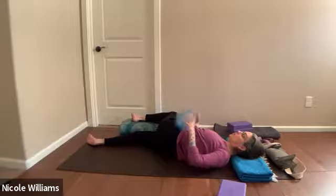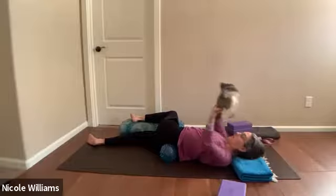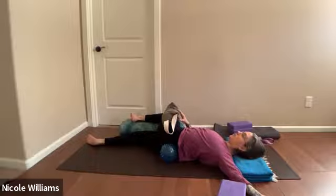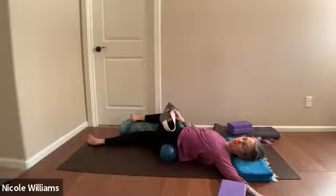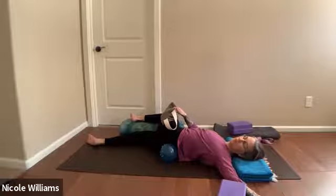But use a ball if you've got one at your sacrum. Add a sandbag to that outer left leg. Open the left arm. Turn your head to the left. Yeah, feel this whole centering operation we're getting in the final moments here to access the hip. And sometimes getting that sand on the exterior leg and kind of massaging a little bit. So you could touch onto the sand and kind of maneuver it. So it kind of jiggles the leg a little side to side, the skin. You can feel the connective tissue mobilizing.